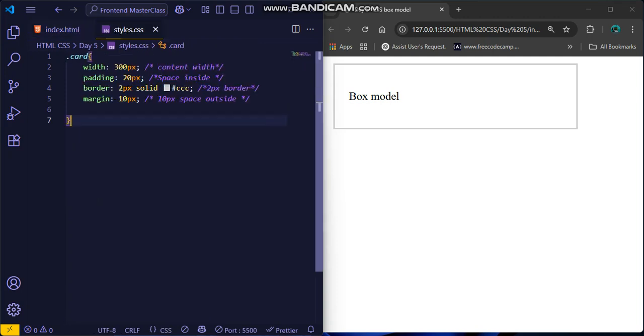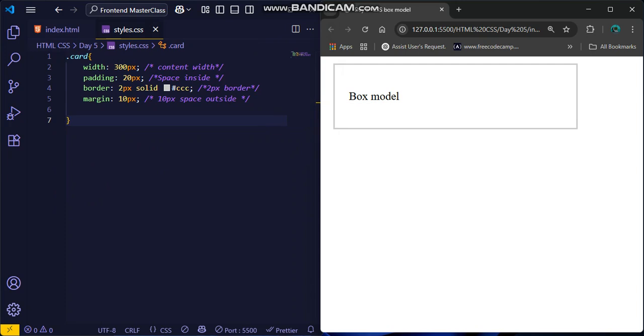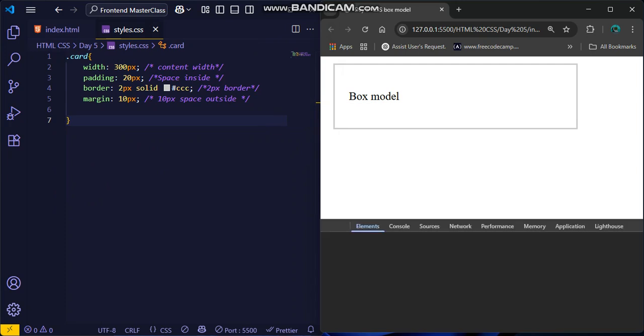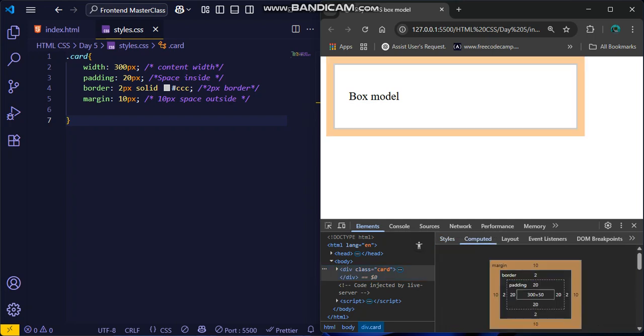So as you can see, actually let me show it to you in the developer tools. This is something you haven't learned before, but for now let me just show it to you. So this is our border area, right?